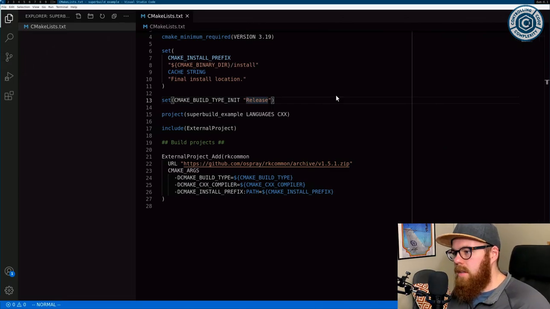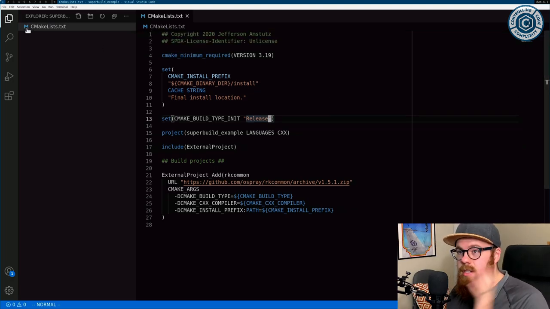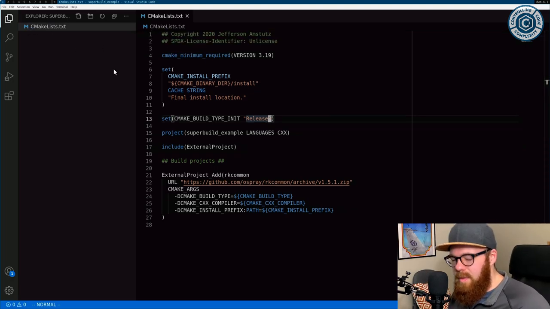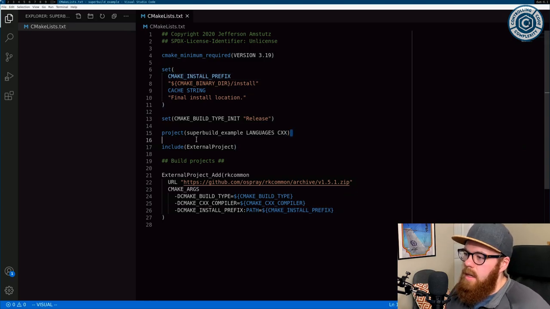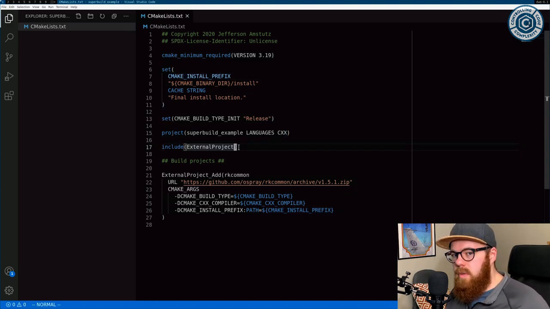So when you look at all of this documentation, that's the building block that you're looking to use. What I have here on my machine is a very minimal example. This is just a single file super build, and the super build's building one project. But I wanted to use this as an example to talk through some of the issues that pop up. One is, this is a normal CMake list. A CMake super build is in fact a CMake project in and of itself. So here are some of the common things. CMake minimum required. I'll talk about CMake build type and install prefix in a sec.